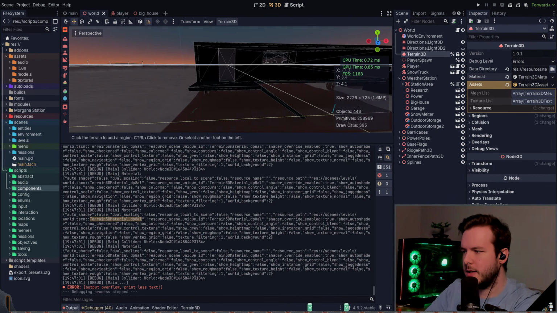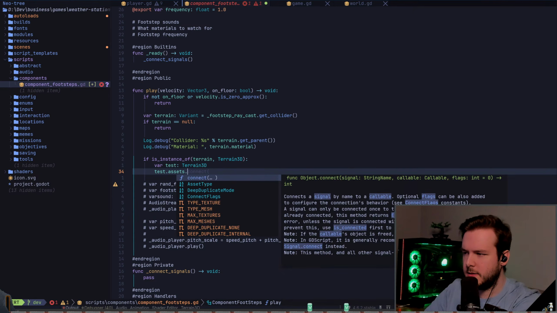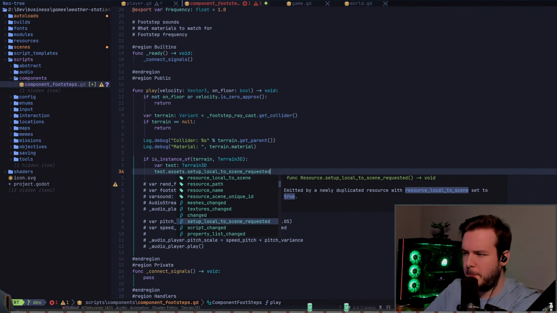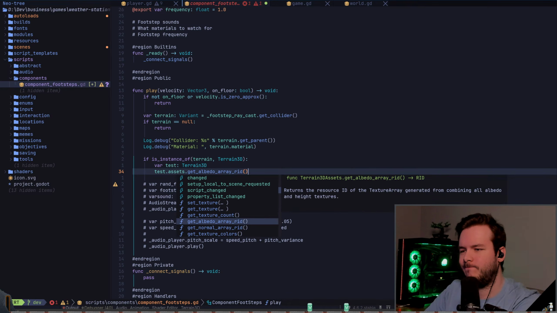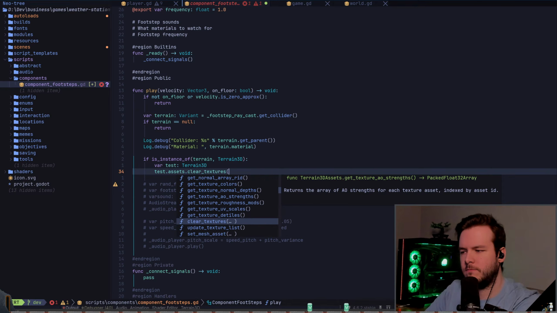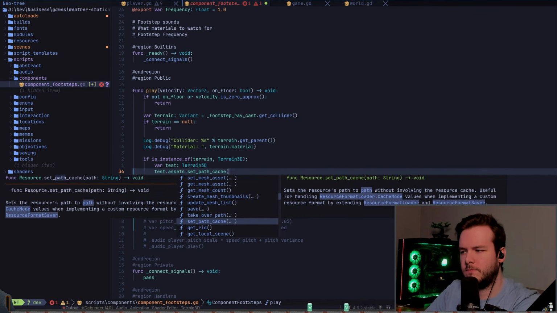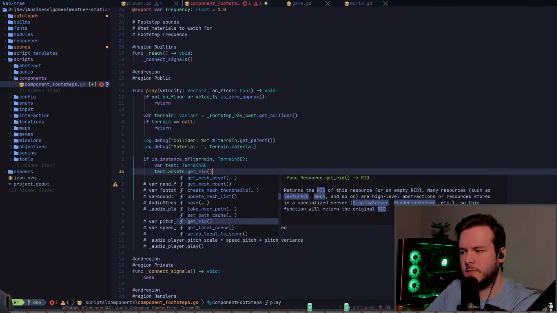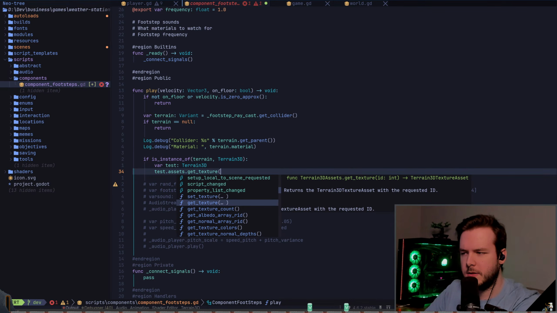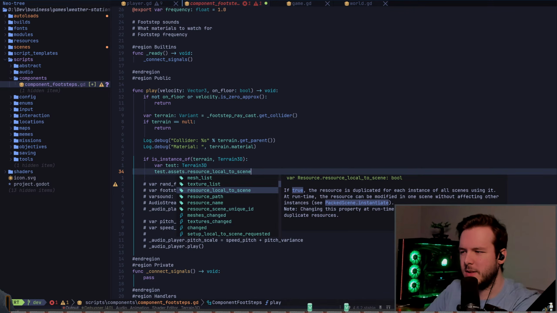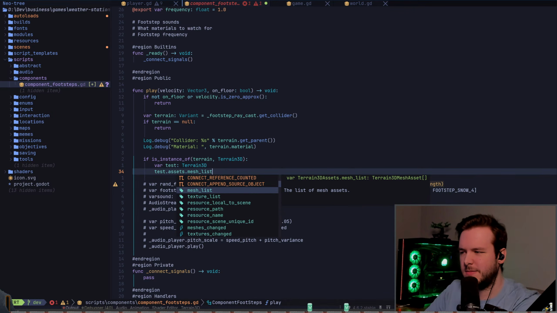Maybe we do need to go to assets then. So assets dot, so get texture ID, the requested ID. Yeah, so we might just be able to do the get texture here. I think that's probably way too much though.